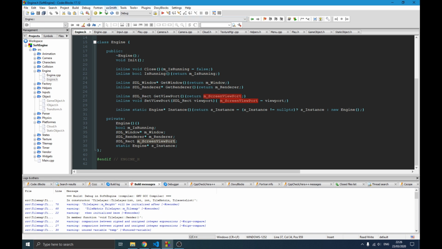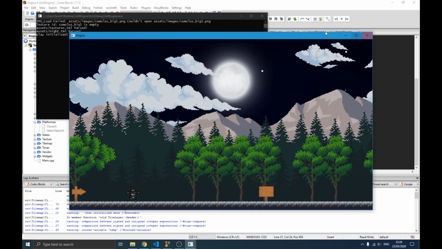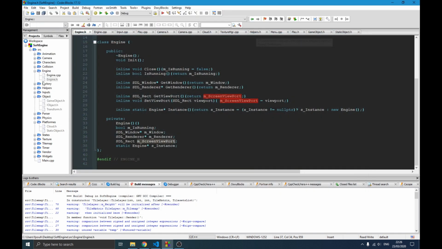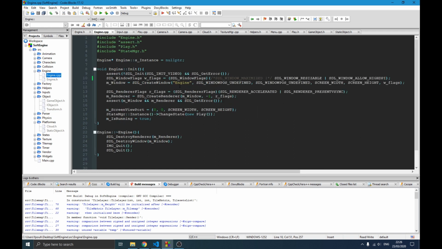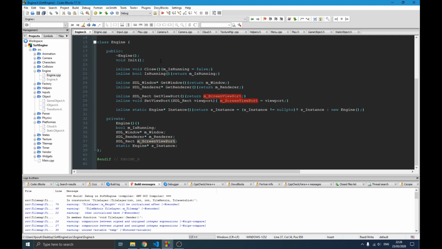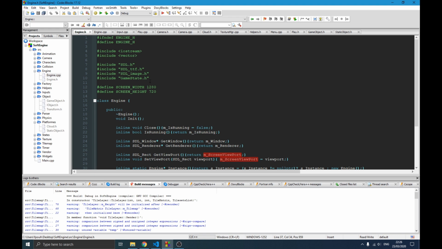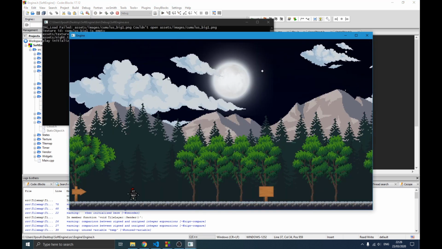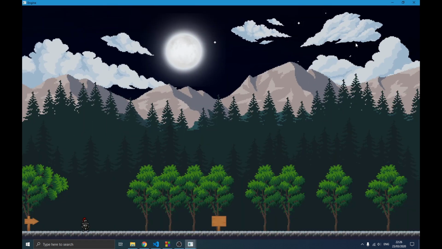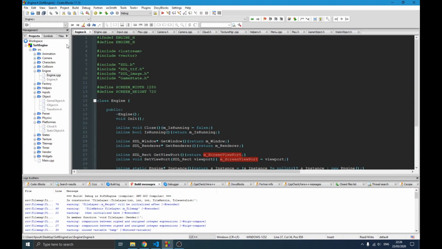It's also important because if I go to my engine.cpp right here, I initialize this with these values. But if you check here, you will see that those values are actually this one right here. But when I resize, it still works normally. It's because I have an event handler which checks if the window size was changed, and then I update that viewport.